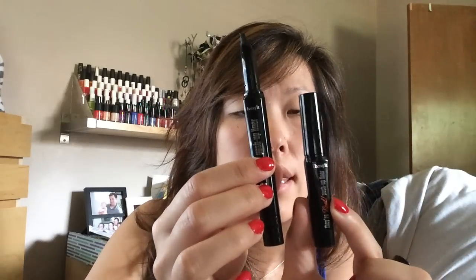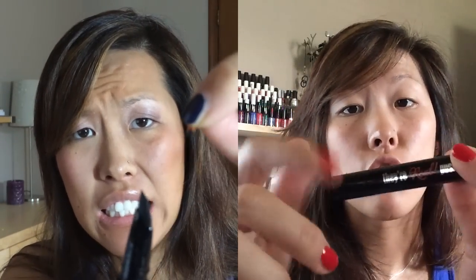because I do like it, but do I love it? It's a decent size. I like the packaging. I think the packaging is really cool. The full size might be a little bit easier to handle than the deluxe size. Again, the size differences like that. If you saw me applying it for the first time, it was a little alarming because usually there's this orange little stopper right here, and it's a gel liner, and the idea is you twist this up and then you just go on smoothly.